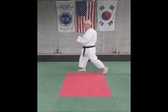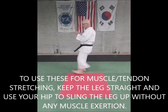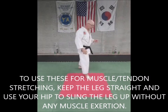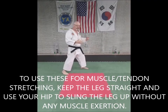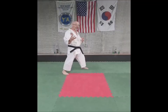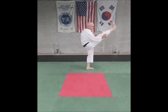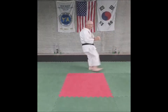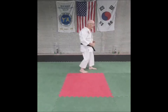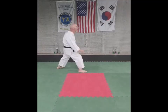1, 2, 3, 4. Now we're going to switch legs. Now remember, I rotate back and forth so you can have a full view of me. You guys don't need to do that at home anymore. 1, 2, 3, 4, 5. Left leg again. 1. Don't do that.